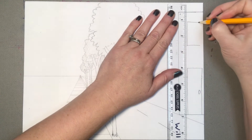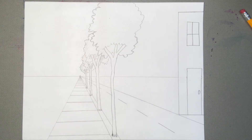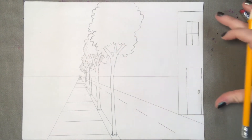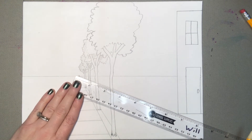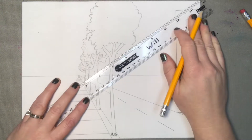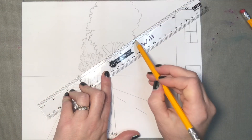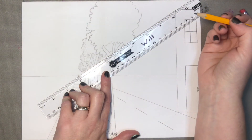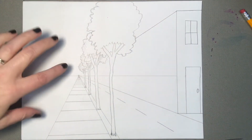On shorter, smaller shapes, I sometimes won't use a ruler. This doesn't look very three-dimensional right now — it's very flat. So what we need to do is make it look like this building has another side going into the distance. The way we do that is by connecting the corners to the vanishing point. The reason I made this corner on the road is there's already a line connecting that corner to the vanishing point — it is the edge of the road. So now I just need to make a line over here going to the vanishing point, checking the corner and the dot to make sure they are lined up. I have to stop where the line goes behind the tree.